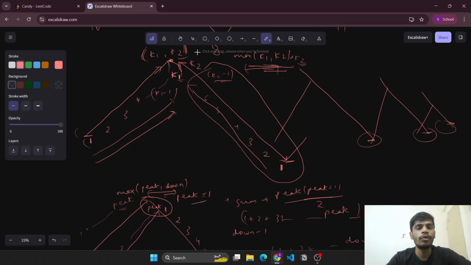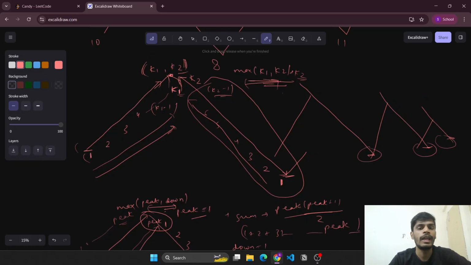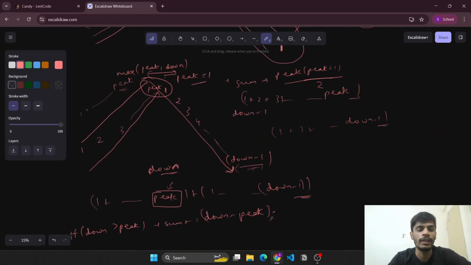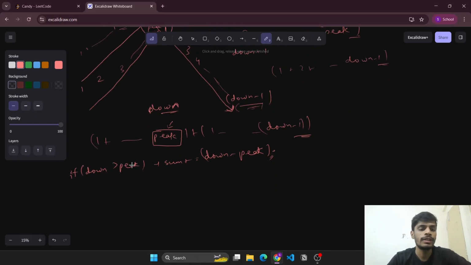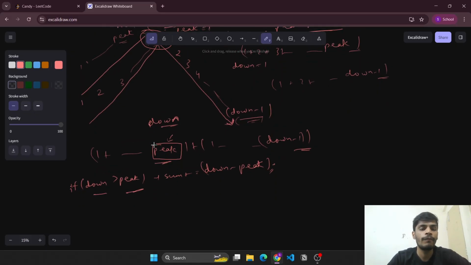So we need to see whether assigning peak was sufficient or not. If this down value is greater than peak, then we need to update this peak with down. The extra candies we need to give is simply the difference, down minus peak. So in this case, we will be updating it with this.